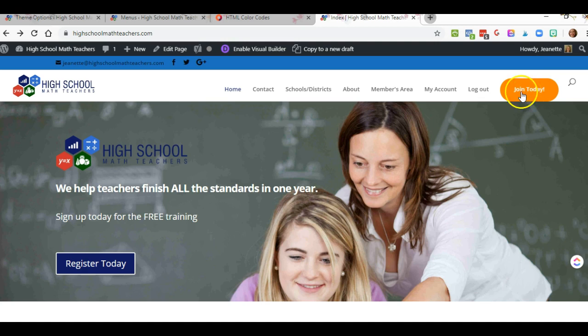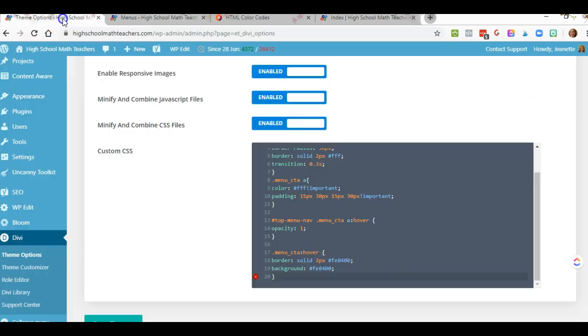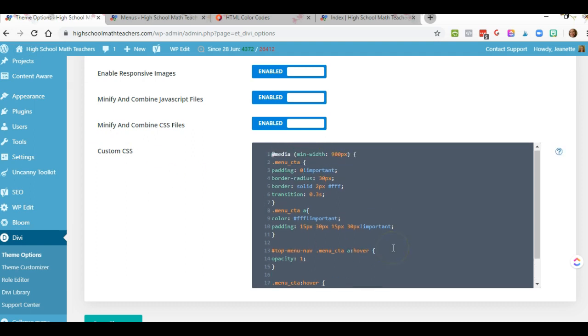Now what I'm going to do is go ahead and change these colors to actually match my site. So what I can do is go into these theme options, and just to give you a little bit of background, this is what the call to action is going to look like at the very beginning. The radius tells you how rounded that button is going to be. So if you don't like it as round, you can change that number. The border is going to be 2 pixels wide. You can always change that. This is the hex code for white, and that's why we don't see it on my theme.